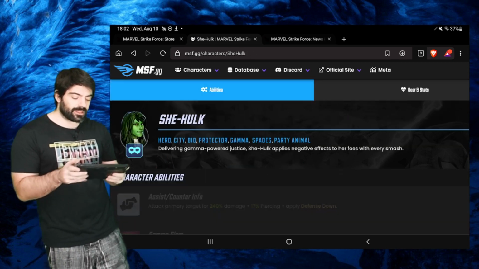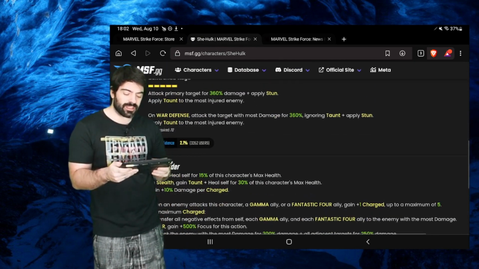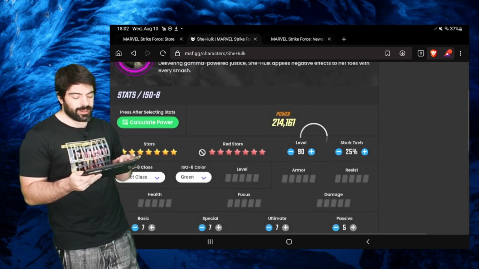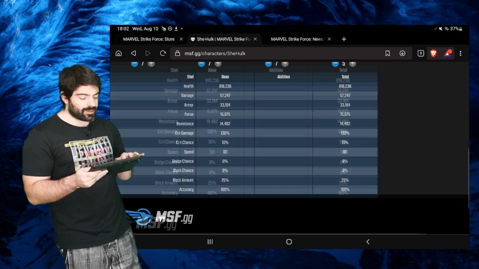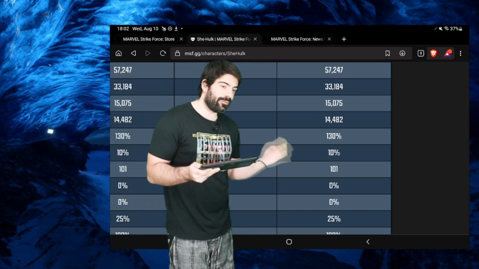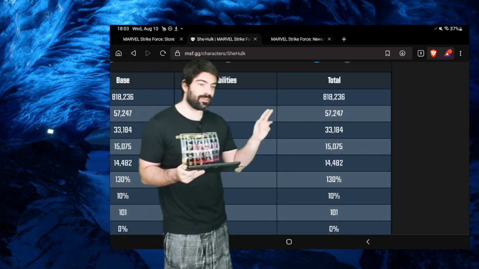Now, in terms of She-Hulk, she's not as good as the other characters, of course. She also has a stun. The problem with She-Hulk is that she's a little bit too slow. She's rocking at 101 speed, so it's not great. Unfortunately, this is the biggest problem for her. In terms of the damage, it is very, very good.